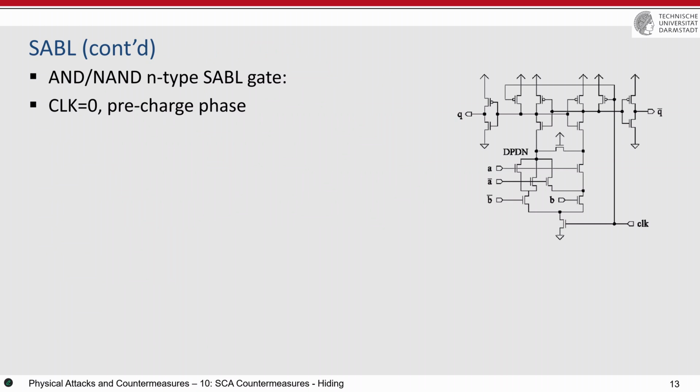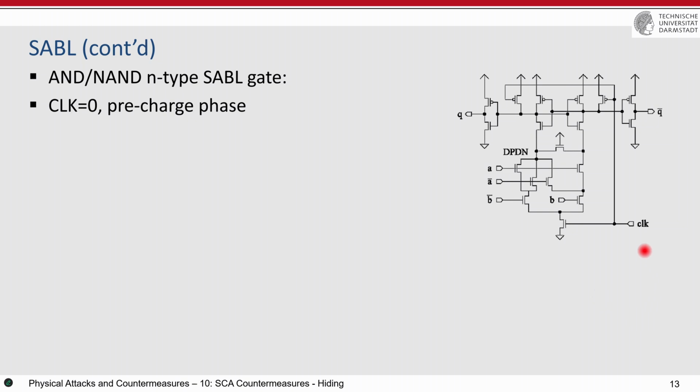Why is it a full custom design? Because this is one NAND gate. You see the transistors, PMOS and NMOS transistors, and this is not available in any standard logic cell library. Then this should first be designed by the designer, which means that you need to first build a transistor-level library, and also at that level build the GDS files, meaning exactly the layers of the silicon, how you build the transistor and so on. This is very advanced. You cannot just use the standard libraries to build this. Then you need to go through a full custom design process.